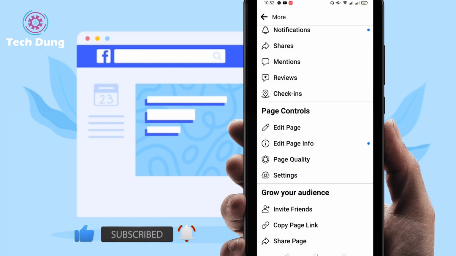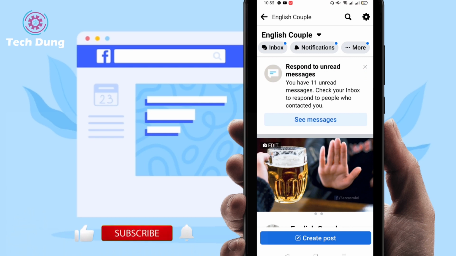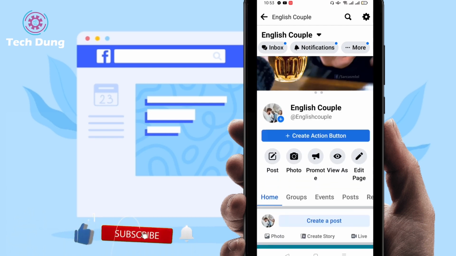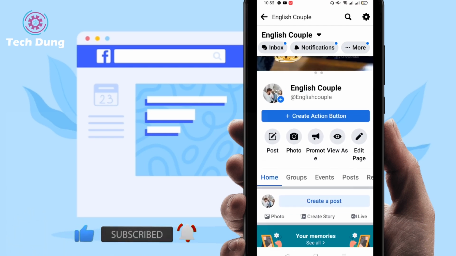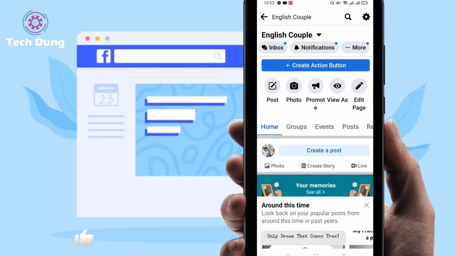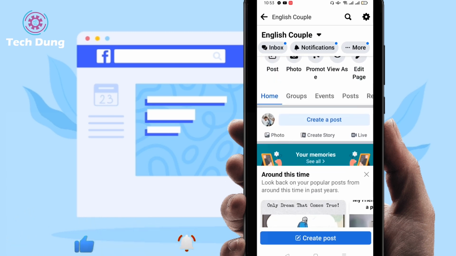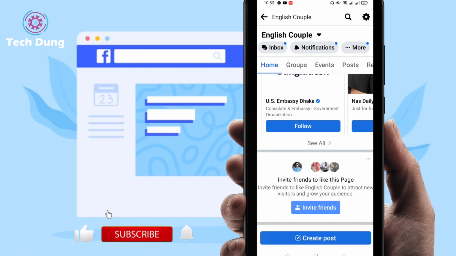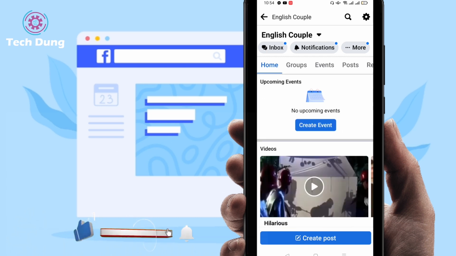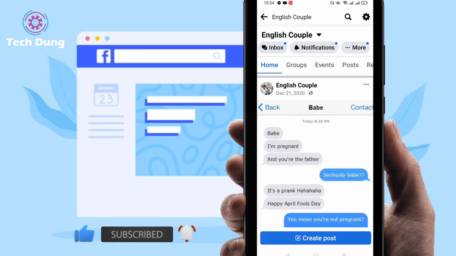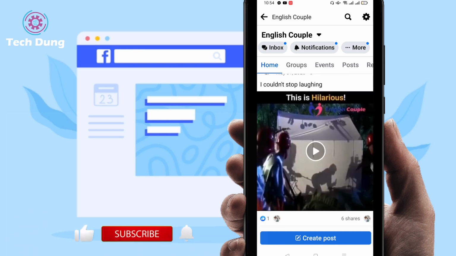Alright, then go back and you can see a number of posts. So after checking this, just go there and select any kind of video.